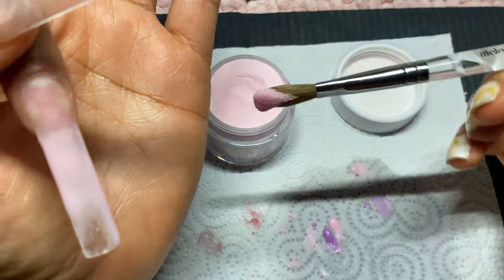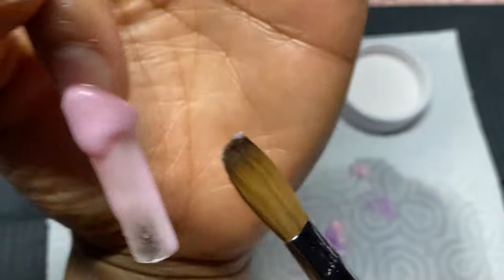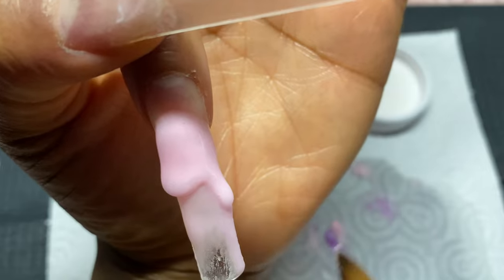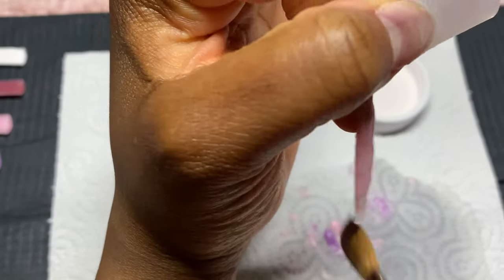I was like, what? That's all I needed to do? Just hold my finger down properly and just let the acrylic run, let the bead run and do its own thing. It's gonna level out itself and everything. My mind was just blown away with this set. It made everything so much easier. I was not fighting the acrylic.